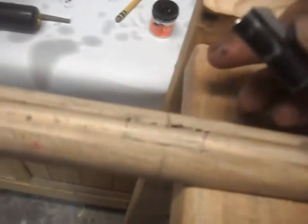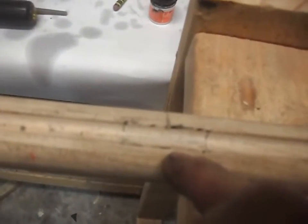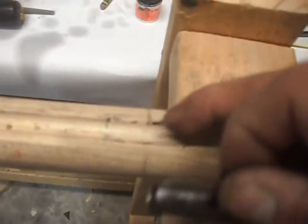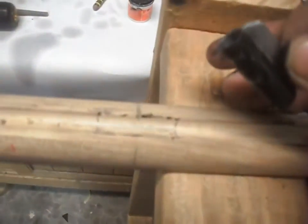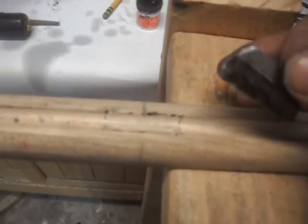Okay, so what I'm going to do now is, there's not too much wood that needs to be removed, just a little bit at a time. But I'm just going to do a little bit at a time, take my time, and get it to where this thing is sitting flush on the surface of the barrel channel. So I'm going to get this done, turn the camera back on, and show you where I'm at.